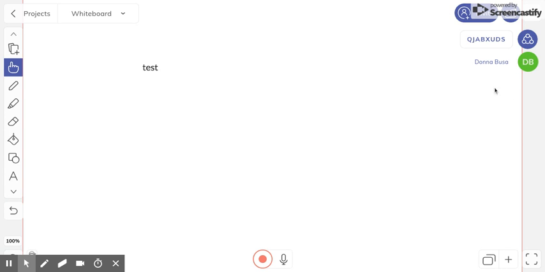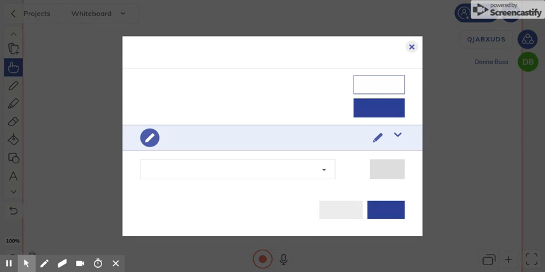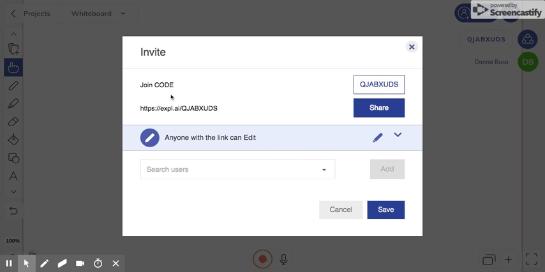Over here on this side of the whiteboard is where you get to do your collaborating. You can invite others to look at your work. So for teachers, you would share it with your students. And if you're sharing it with a whole class, you might want to use a join code or a link, a shareable link. And it looks very much like Google Drive. So it's similar to things that kids have seen before or teachers have seen before.